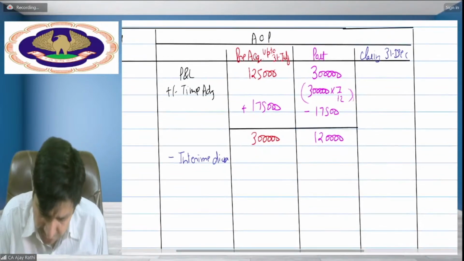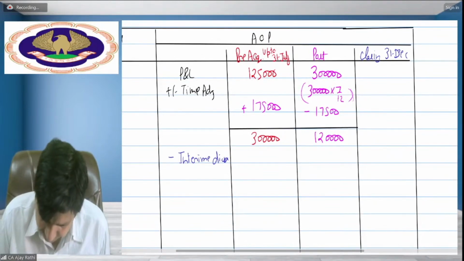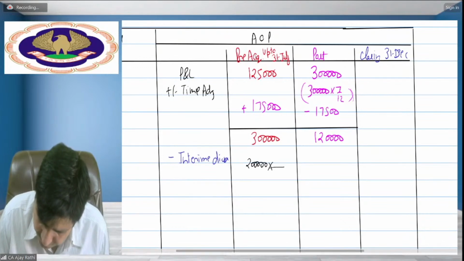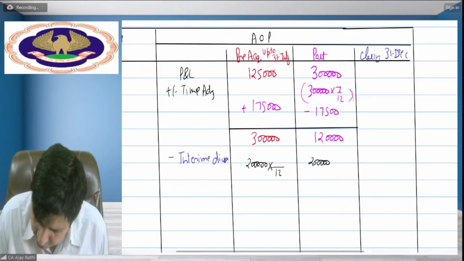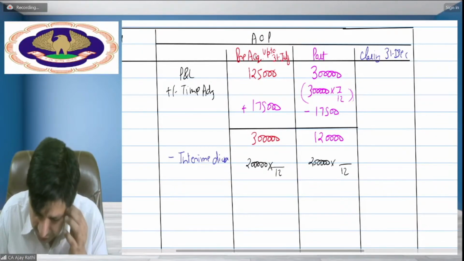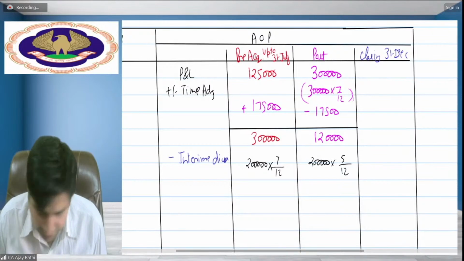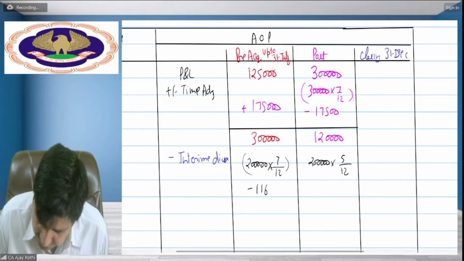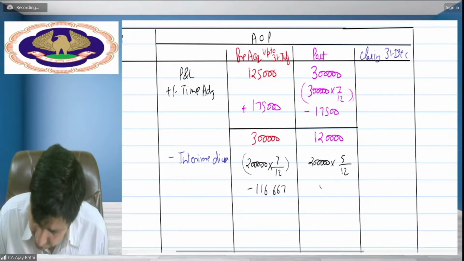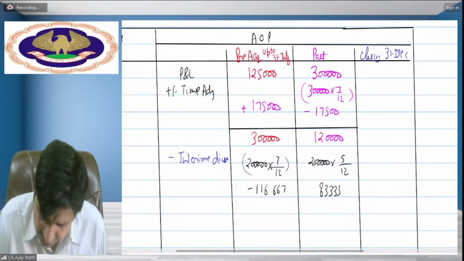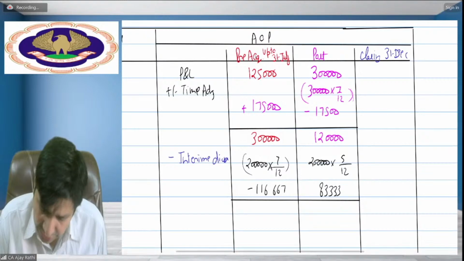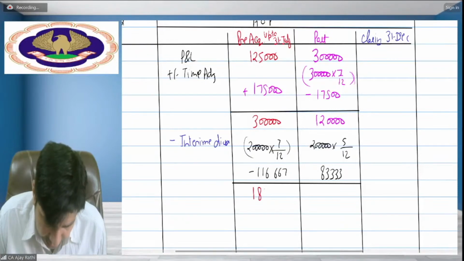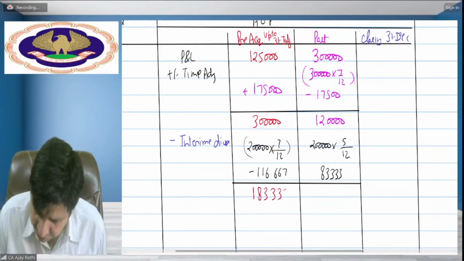Now you shall be reducing such interim dividend in this way. So 2 lakh belongs to 12 months, and the pre-acquisition period is 7 months and the post-acquisition period is 5 months. So beta, in this way, minus 1,16,667 is the figure, and here 83,333 is the figure in post-acquisition. And what will happen in this case? Beta, 1,83,333 is the final figure for this.